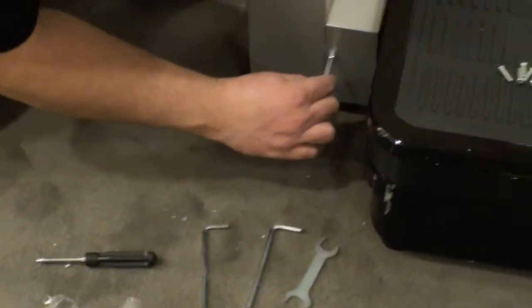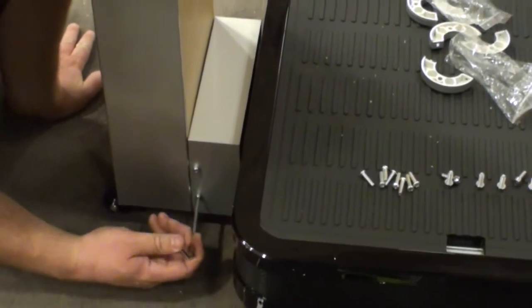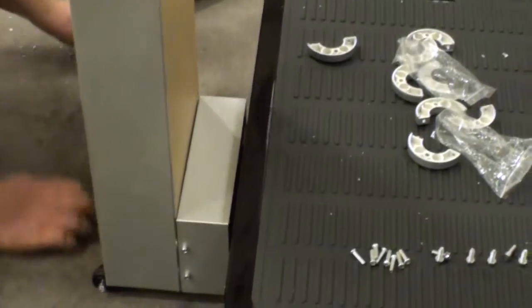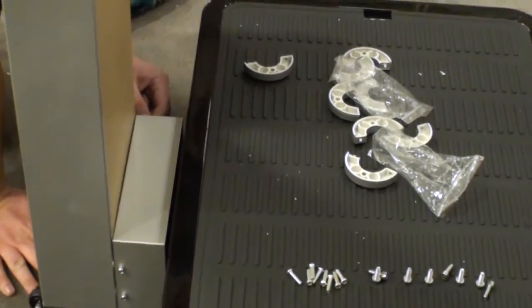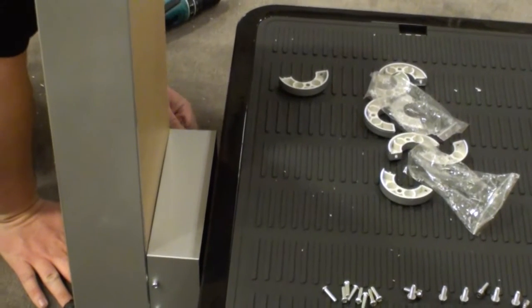Use the smallest Allen wrench with the long end towards the bolt to tighten them down. You do not need to use the small end, for it can be easy to over tighten or strip these screws.